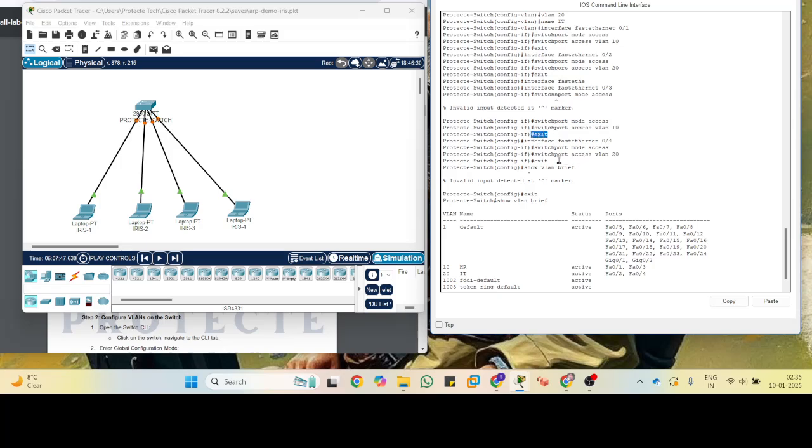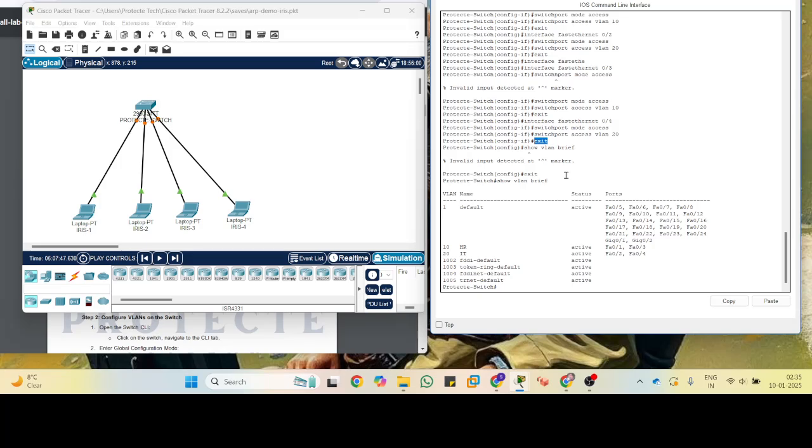Now repeat this again for port number 4, and by these commands we add port number 4 to VLAN 20. Now just come back by the exit command.